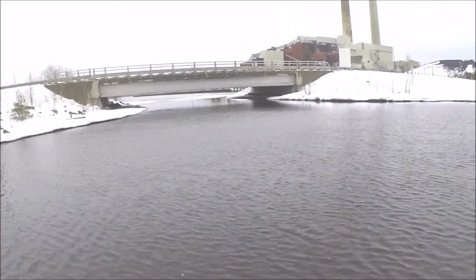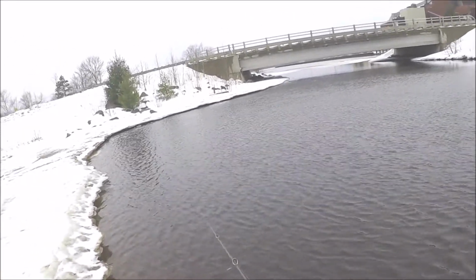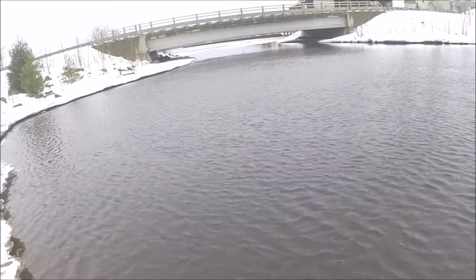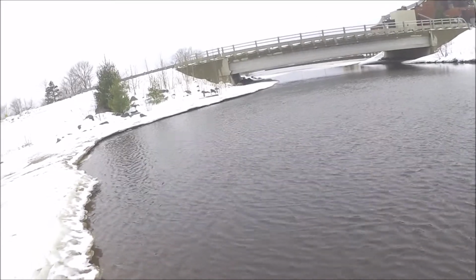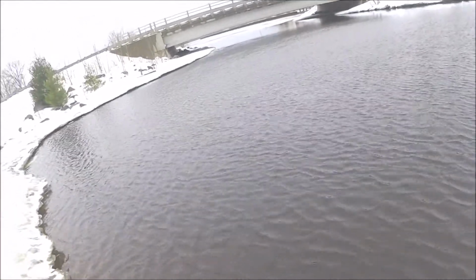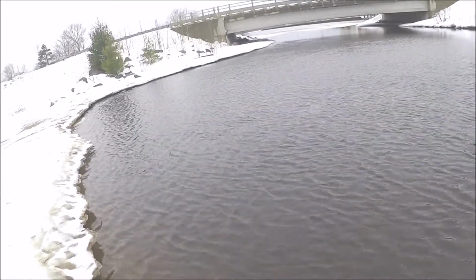The rod definitely casts. Let me try casting a little sidearm cast through here, a little foot cast. Yeah, it casts right where I want it to for the most part. I feel that my guides are icing up a little bit. But if I was fishing in a little stream, with a little bit of practice, I think I could definitely get it down, put it right where I want it to. Yep. There's no fluff up on my spool either, which is nice.